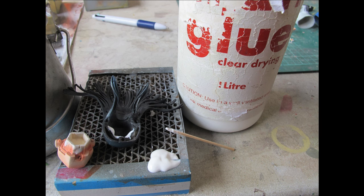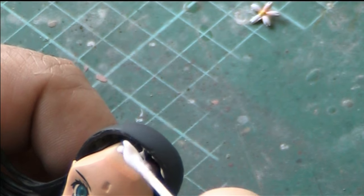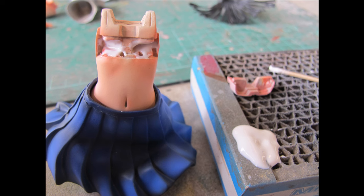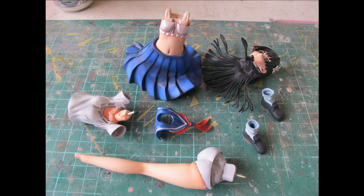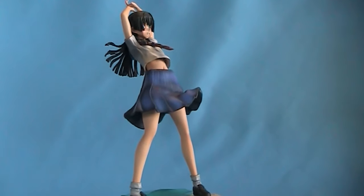I'll test-fit all the components to make sure everything fits together and remove any material for a very flush, close fit. Then I drill a hole all the way through to add a pin and make sure the other side can reciprocate and hold itself together with sheer weight. These pins also hold the part during painting. If there are no pins, you have to be tactical about how to hold the part — you can make complex rigs with sprue or wire, or drill two holes and use an alligator clip. Followed by priming the components, looking for any imperfection that needs covering through sanding, putty or further work, then re-test fitting, fixing the issues and priming a second time.